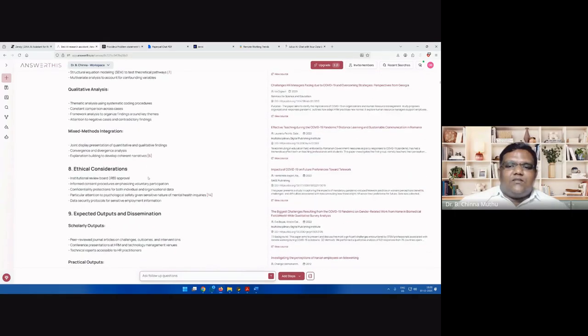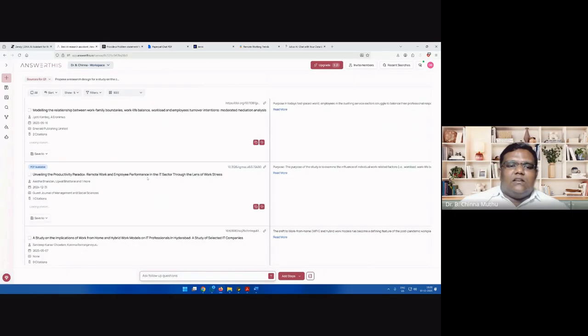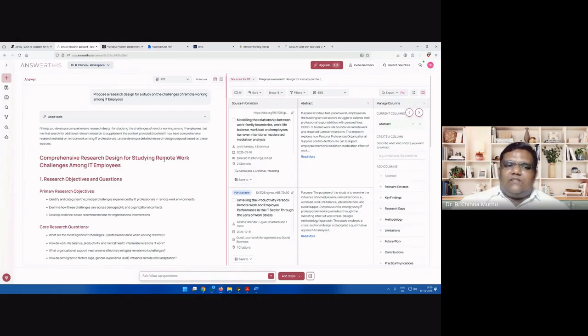Yes. Can you see how the data is overflowing? When the data is overflowing on my left, what is also being reflected on my right? Can somebody share your observation from this particular AI tool? When the methodology is overflowing on my left, what are you actually seeing on my right? What is all this information on my right? Why is Answer This very popular?